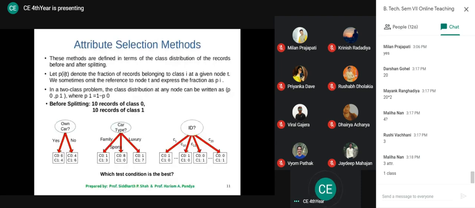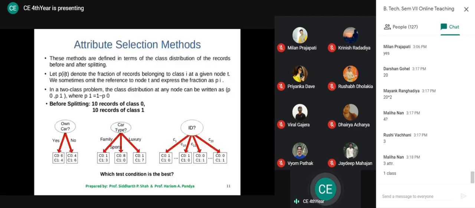Now, let's assume out of these 3, I will just choose 1. I am designing the decision tree where there is only one node, that is the root node.